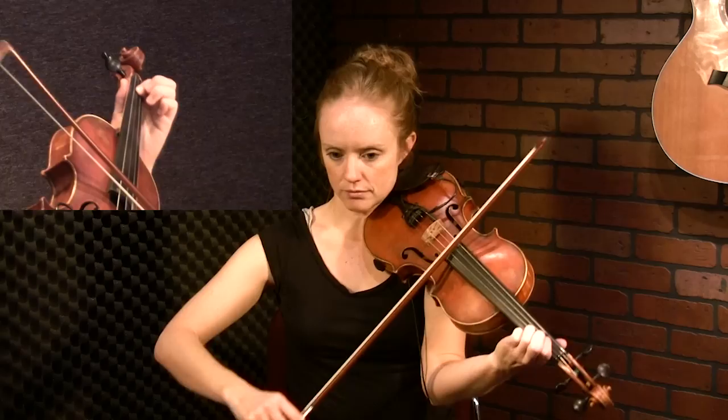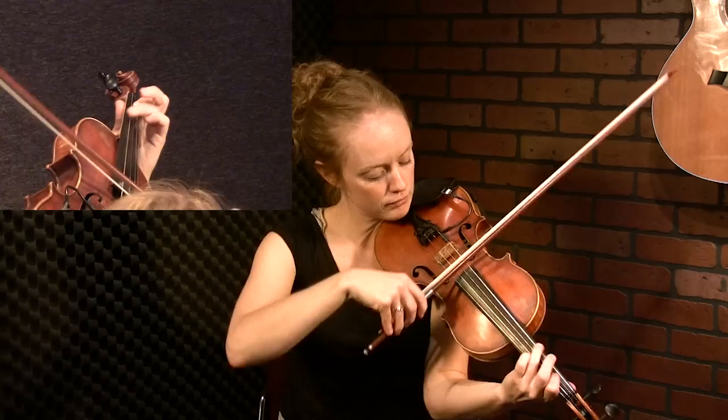So sometimes I'll play the note twice. I wouldn't use vibrato. Maybe I'll just do a flick and a swell. But if you're playing the note just once and holding it all the way through, it's good to vibrate right at the end. It kind of makes it sound like two different notes.